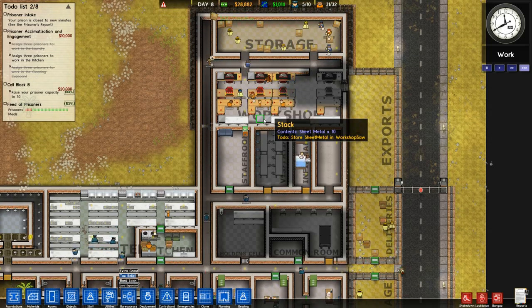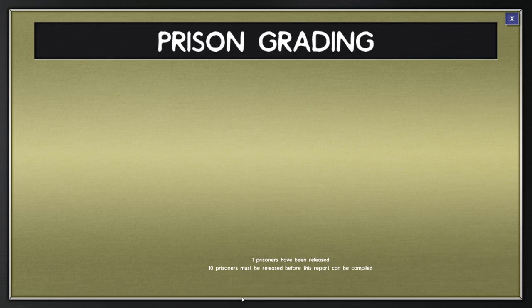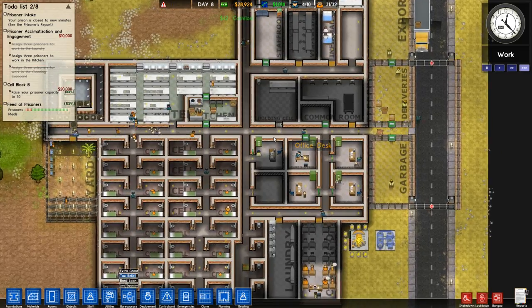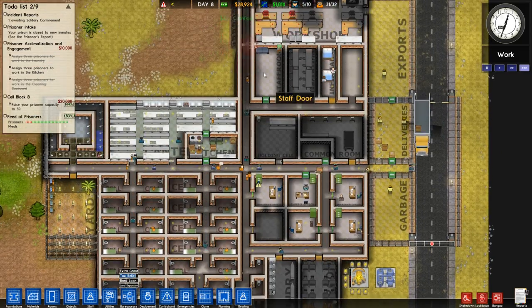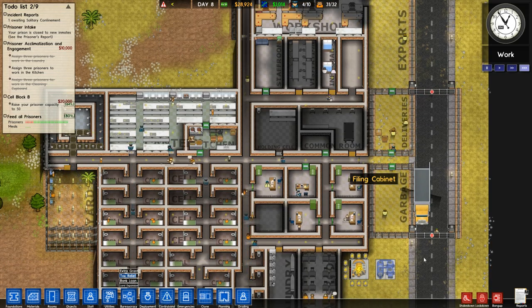Now we've got people actually working it out here. We've got one prisoner working as a janitor. This is like a great prison right now. Only one prisoner's been released, so we don't have a grade yet. But I'd say this prisoner is working fantastically, if I do say so. Oh, where did you get those cigarettes? Probably from a visitor, if I had to guess.